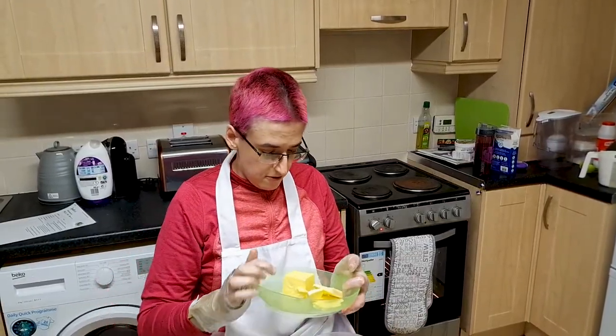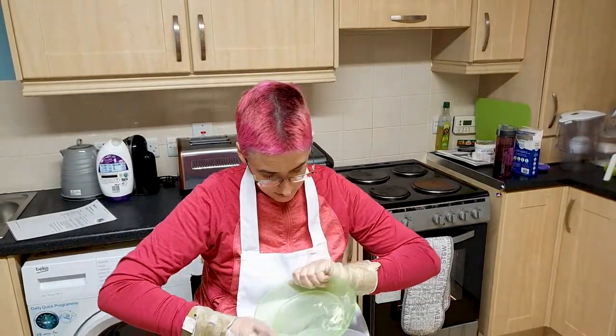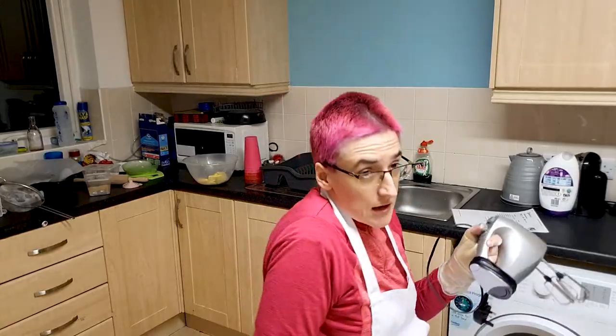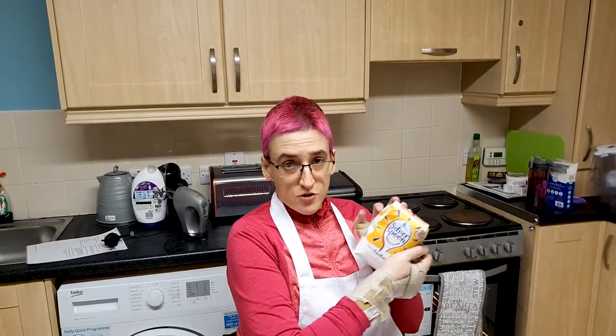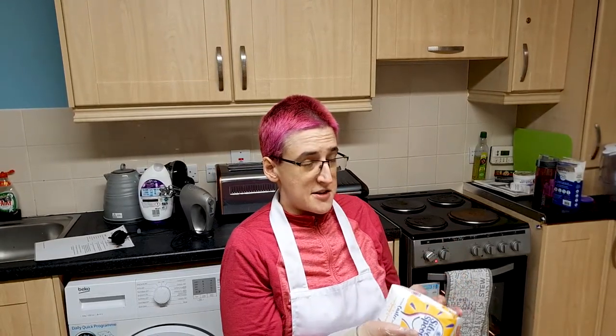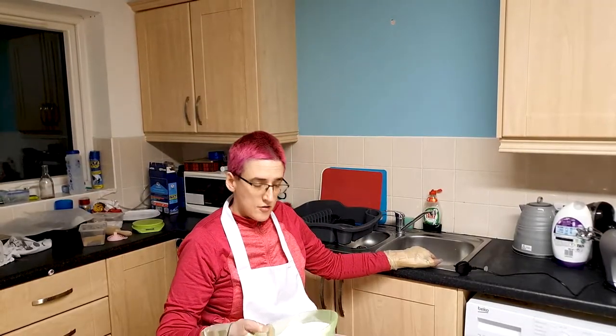I have to cream the butter and then add the castor sugar in. It would be handy if we got the mixture right first, wouldn't it. I use this mixer because it's easier for me to operate than the handheld one. I have literally been everywhere trying to get castor sugar — four different shops. And it was the same for getting printer ink yesterday. I tried on Amazon; apparently they no longer deliver printer ink to Northern Ireland. No thanks to Brexit. But I got this anyway, and I did manage to find printer ink eventually.